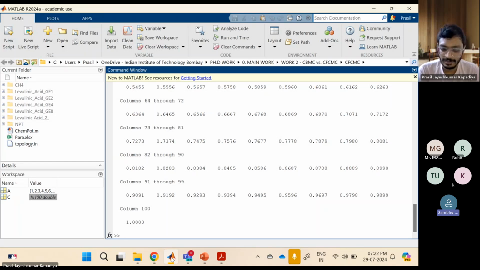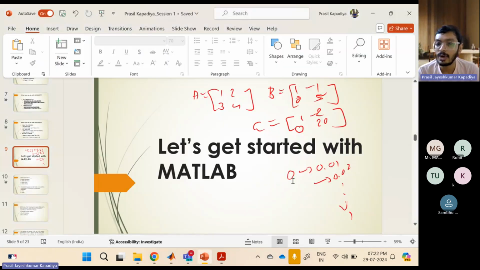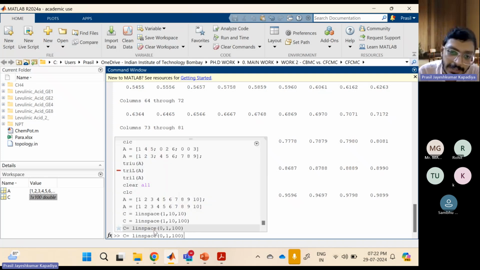Yeah, but x2 will be different again. X1 will be the same, 0. No, you're not understanding what I'm saying. My x1 and x2 are fixed. 0 is my starting point, 1 is my end point. But I don't know how many points there will be, and I need to increase in intervals of 0.01. So can I do it using linspace? I can't do it, right? Because in linspace, I need to give the first point, end point, and number of points. But here we don't know the number of points. Here we have the interval length.